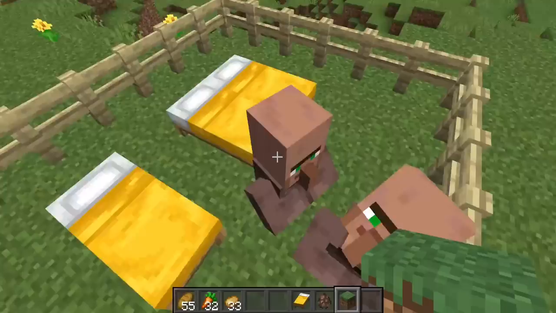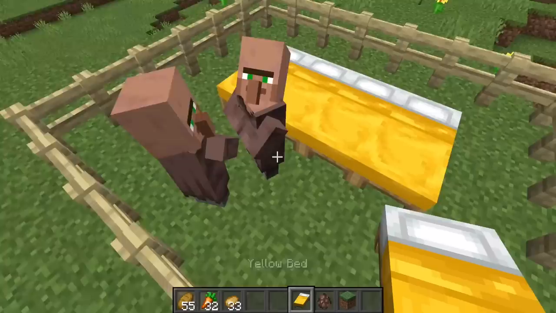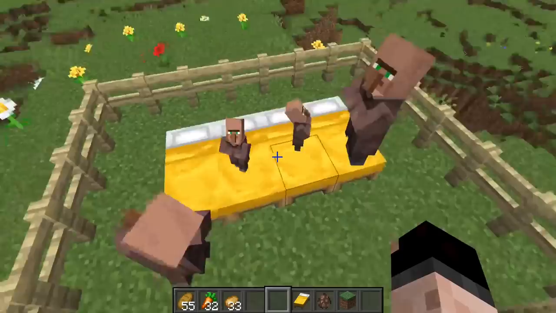Each pair can breed up to 2 times a day, so it's actually going to be beneficial to make sure that they have 2 extra beds, one for each villager. And the thing is, if we want to keep using these same villagers to breed with, we need to make sure that we get these babies out of here before they can claim these beds.